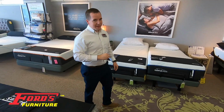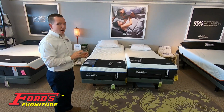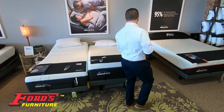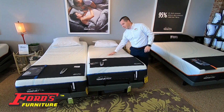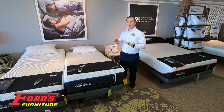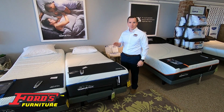And then last but definitely not least, we have the Tempur-Pedics. We have all of their new mattresses, we have all of the new technology, and the best thing about this mattress that we can find is not only the comfort, it's actually the top is stitched with Tencel, which is a bamboo product that stays cooling forever. It is not a spray product that stays cooling for 2 or 3 years, it is a naturally cooling product.